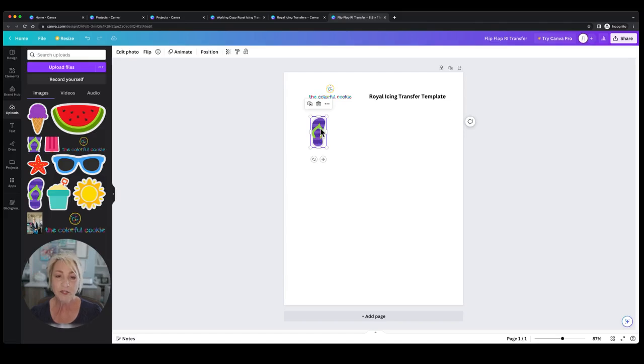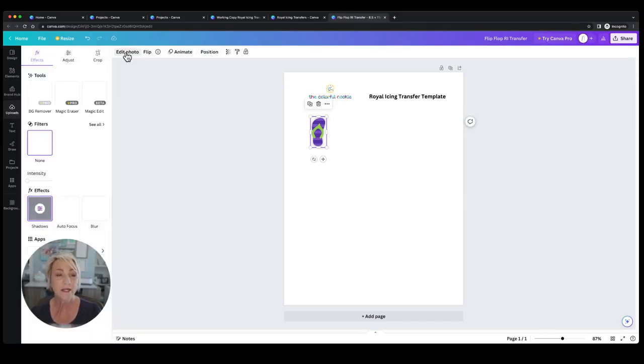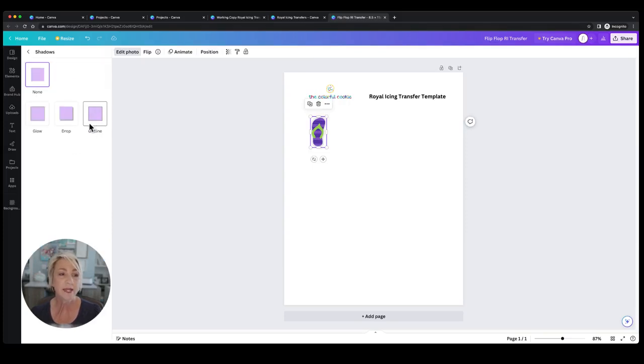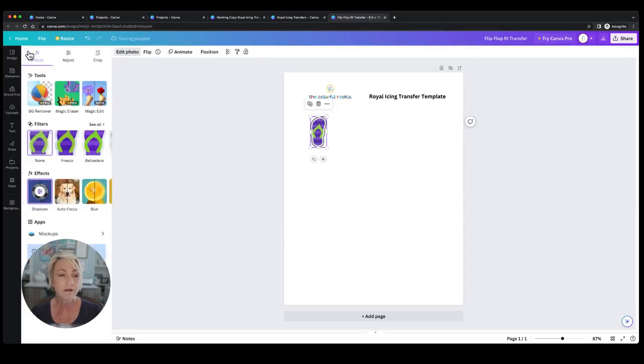So you can see that this is purple and green and it has that white outline around it. Well, if you want a black outline around it, it's really easy to do. You just click Edit Photo and you can click Shadows here and Outline. And once I click the outline, I can make the outline. See how I'm making the black outline bigger? If you want that black outline there, it's entirely up to you, but there are a lot of things you can do to make changes to these photos when you click Edit Photo. I can even come back here. I click the back button there.